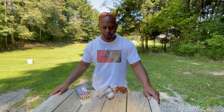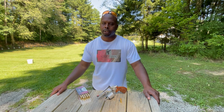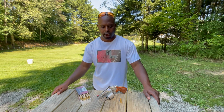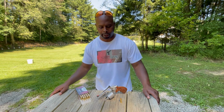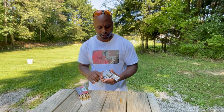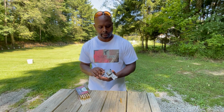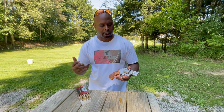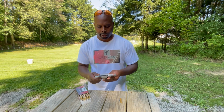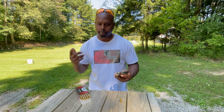All right, so I made it to the range. I got the 686 with me. I got my Federal 357 mag range ammo. So I am going to fire some down range. I'll let you guys see that. I will be shooting some two-handed shots as well as one-handed so that you can see the difference. I will be shooting pretty close at about 5 to 10 yards just because, remember, like I said earlier in the video, this is a 2.5 inch barrel. So obviously not meant for long range shooting, more like up close and personal defense distances. So I will be about that range from my targets. So let's get it. I'll see you back here at the table for final thoughts.